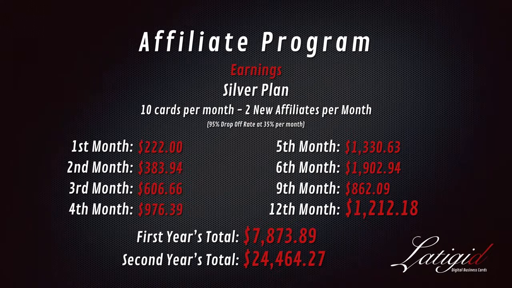So now we're going to jump into the ninth month, and you're going to see these numbers start drastically changing. Instead of $862, you'll make $5,200 just in your 9th month. And in your 12th month, instead of $1,200, you'll make $13,500. Now we're talking about a serious, nice income that you're building here only in 12 months.